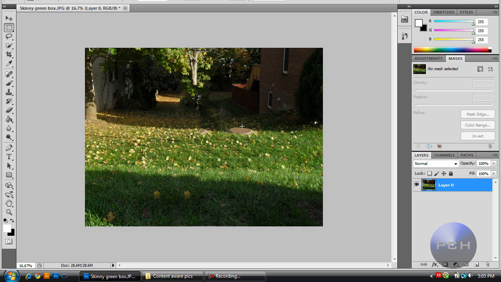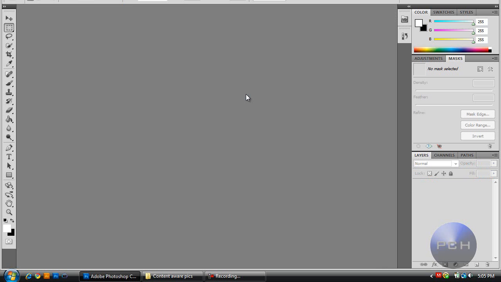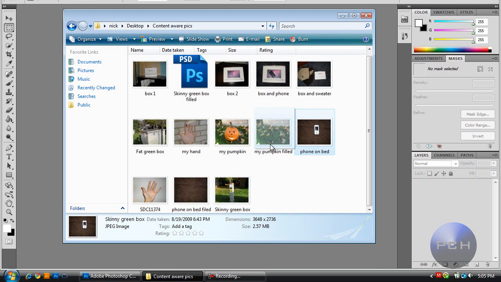Now as you guys can probably notice, we have a little bit of this thing over here, and a little bit of this is not completely in proportion. But bear in mind that is because I took the photo at a rather bad angle for this. So anyway, to show you guys a better example, I'm going to do it with the picture of the phone.